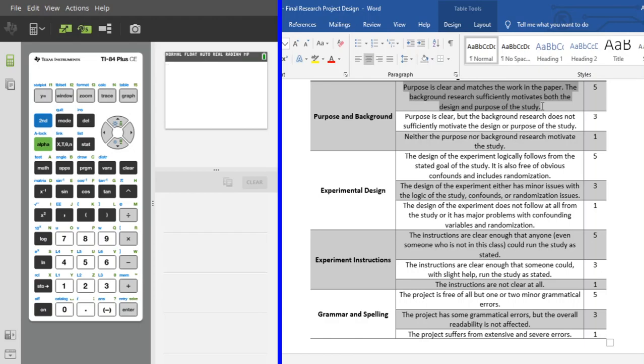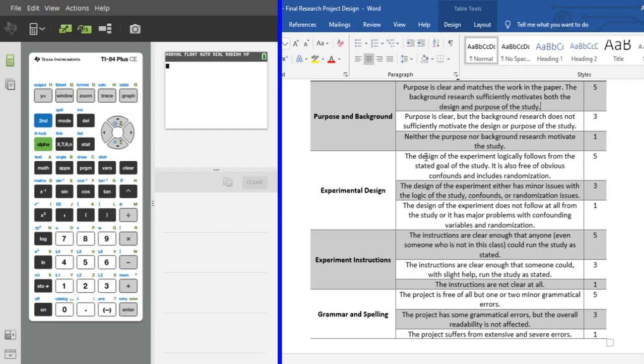But I want to see at least 1 or 2 sources. I do not care if they're internet sources. I just need to see 1 or 2 sources. I also need to see them cited, which we'll talk about more later. And I also need those sources to be directly related to your experiment. If you design an experiment that does not match your stated purpose, that's going to be a big issue.